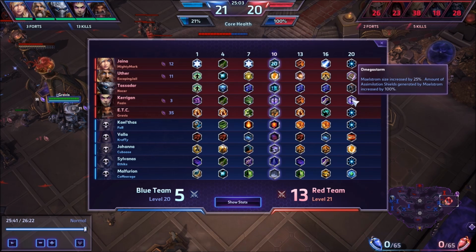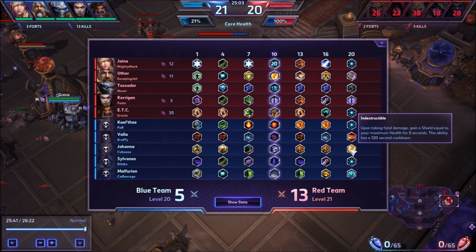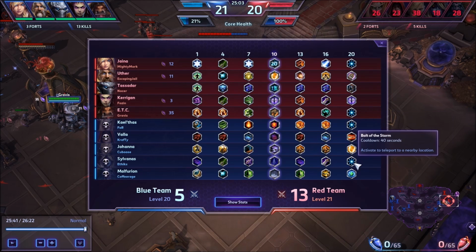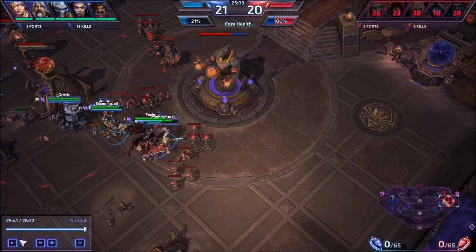Rewind on Tass, Omega Storm on Kerrigan, and Bolt on ETC. Again, he was going to try to use the Bolt to engage with Mosh Pit since they have so much CC sliding in and moshing. As you saw, it was really not working out at all. Kale went Bolt, Vala went Nexus, Joanna Indestructible. It's a really strong talent. You pretty much have to ignore her in team fights. Luckily, she does very little damage, but the amount of CC she has and the amount of survivability she has makes her a really strong tank, in my opinion, especially with Indestructible. Sylvanas went Bolt, and Malf went Storm Shield.